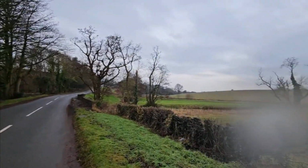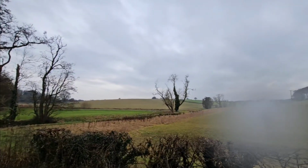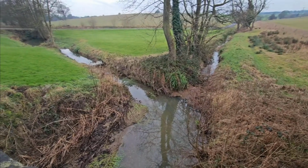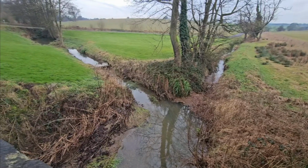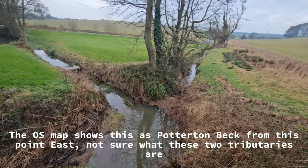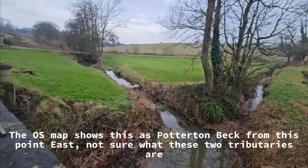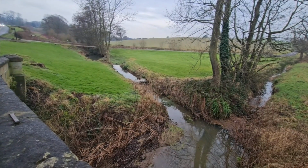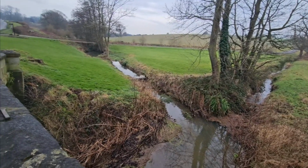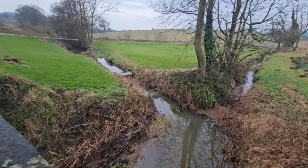Yeah. So our route goes across there, crosses the York Road and out towards Thorner. Yes, I'm not sure if the beck on the left is the cockbeck that comes from Leeds, and the one on the right there. I think we crossed them both again actually. No, it's not the cockbeck. I think both of these run into the cockbeck. I'll tell you what, I'll put up on the map, on the screen, what they both are.